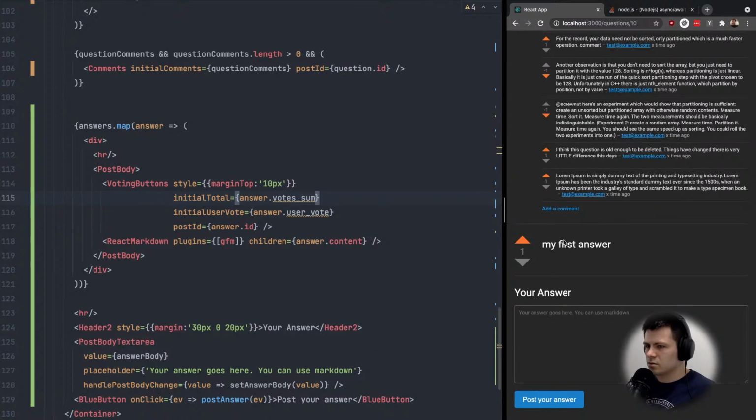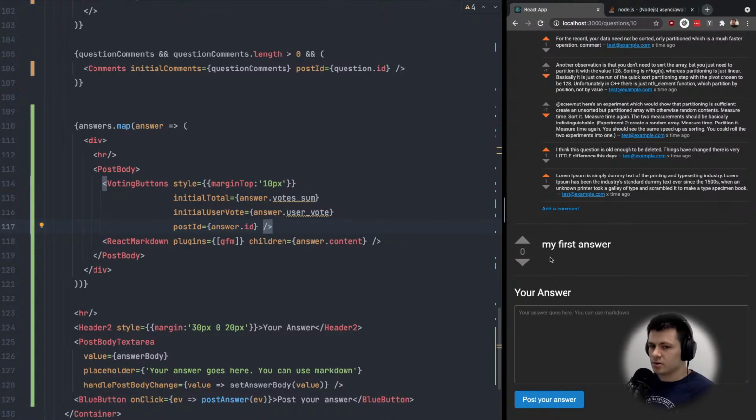Okay, it doesn't work, it should. Let's refresh, it's 0, now it's 1, now it's 0. That's -1, now it's 0. Now it's 1, now it's 0. Okay, that is strange. Now it works fine. Okay, I don't know what it was, but now it works. Alright, so we have answers.